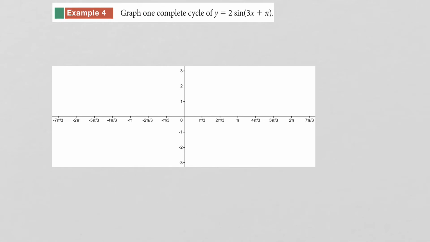So I can see here very clearly that the amplitude of this graph is 2. And now I can do the start point, the end point, the period, all that, all in a single computation. What I need to do is take 3x plus pi and put that in between 0 and 2 pi. So again, I'm just taking whatever's inside the parentheses, and since we're talking about a sine graph, and the normal cycle for a sine graph starts at 0 and ends at 2 pi, I'm just putting the expression in the middle here in between 0 and 2 pi.